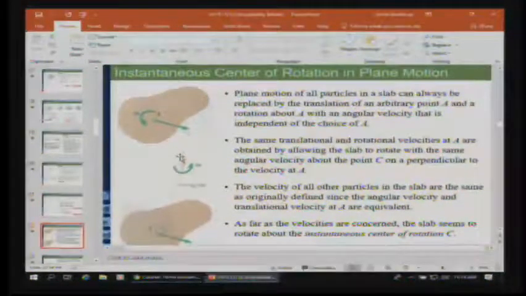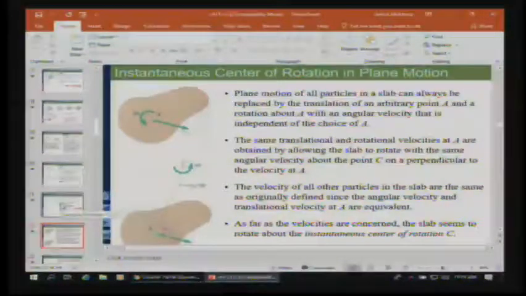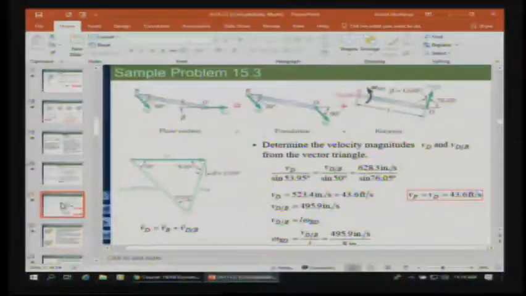All right. Now, I don't want to go into this right now. We'll do this on the next section. The instantaneous center of rotation in plane motion is a geometric equation, not quite a trick, but it's a little bit of a way to analyze these problems in certain situations that make the math a whole lot easier so that you can get out of the vector stuff.